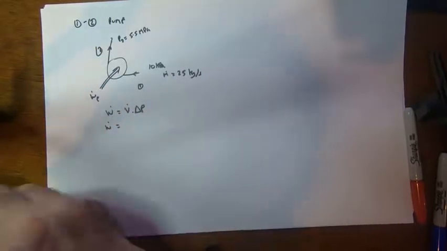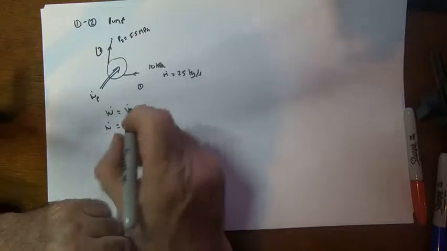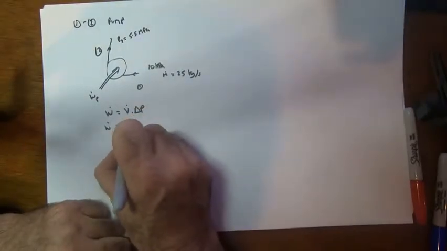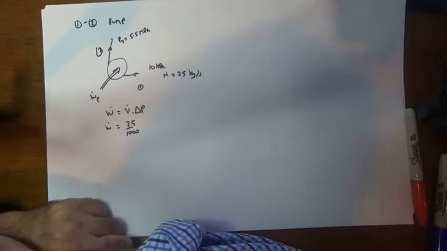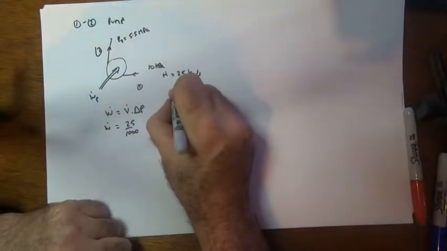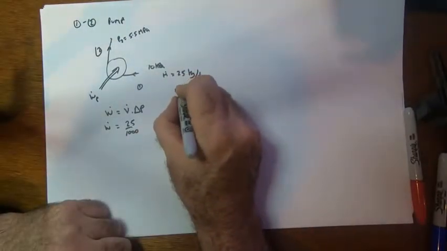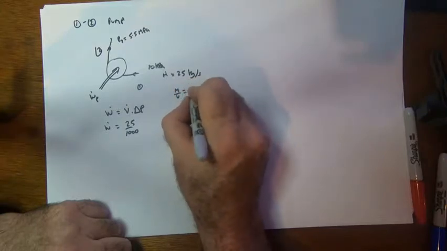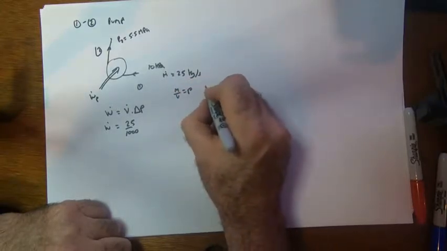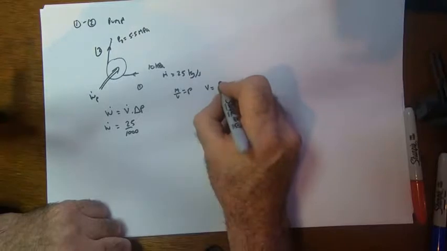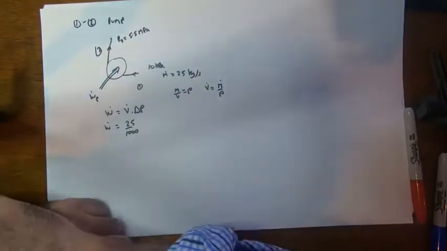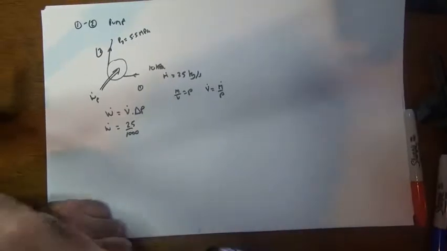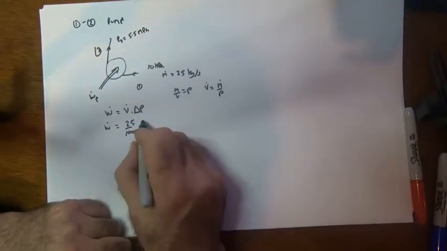Well, density of water is about 1,000 kilograms per meter cubed, so if I take the 25 and divide it by 1,000, that will give me my meters cubed per second. Remember that mass divided by volume equals density, so therefore volume equals mass over rho, and then if we make it time dependent, we end up with that m dot over rho, which is what I've got here, times the change in pressure.